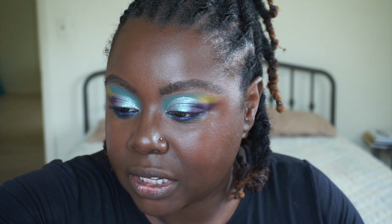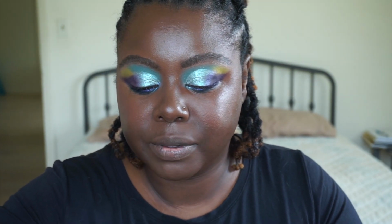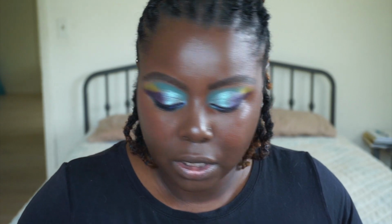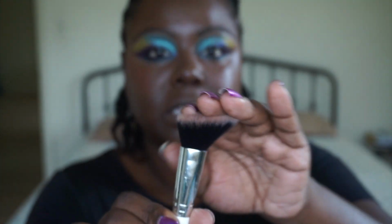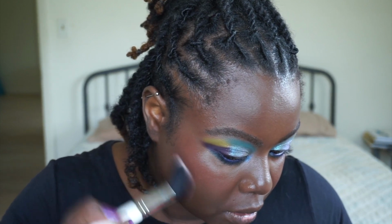So I'm gonna try today with a flimsier brush, and hopefully it won't be so crazy looking. I'm gonna go in with this Colourpop brush. I'm not sure what number it is, but it's pretty flimsy. We're gonna try that for the contour.